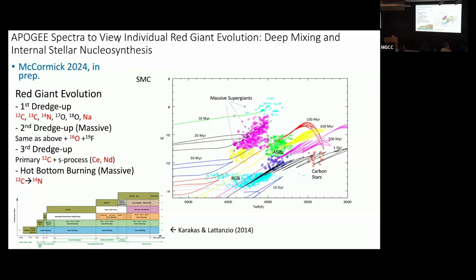As you go to lower masses and older stars, here we're at 100 million years, 200 up to a gigayear, you see these tracks ascending past the RGB. This is the AGB. Then you get these wild excursions in the models, and these are the thermal pulses. So this is triple alpha burning, producing carbon-12 in the shell around what will eventually be the white dwarf. And so indeed, you're seeing a map of stellar evolution spelled out really well in the SMC.